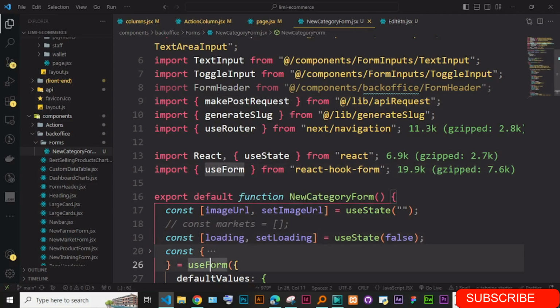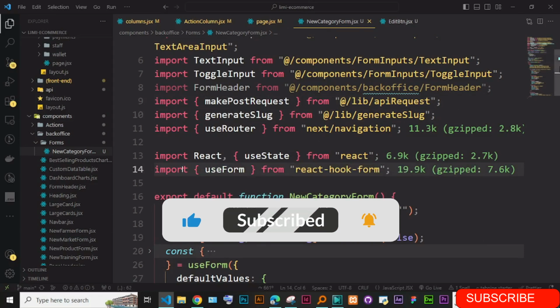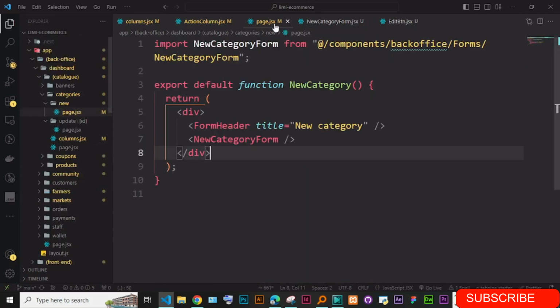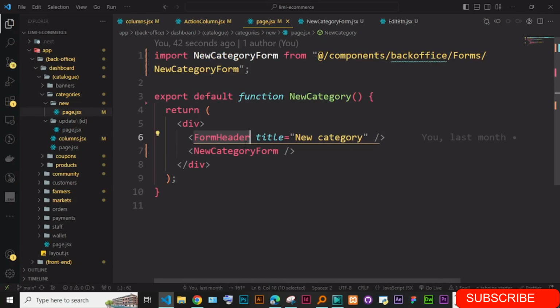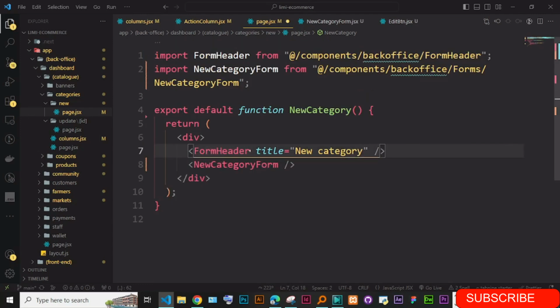we'll have one problem though. I think we'll have one problem. Let me go back to this page. Now this form header is actually taking in the title. Just import this. Just form header. It only takes in the title, which is a new category.